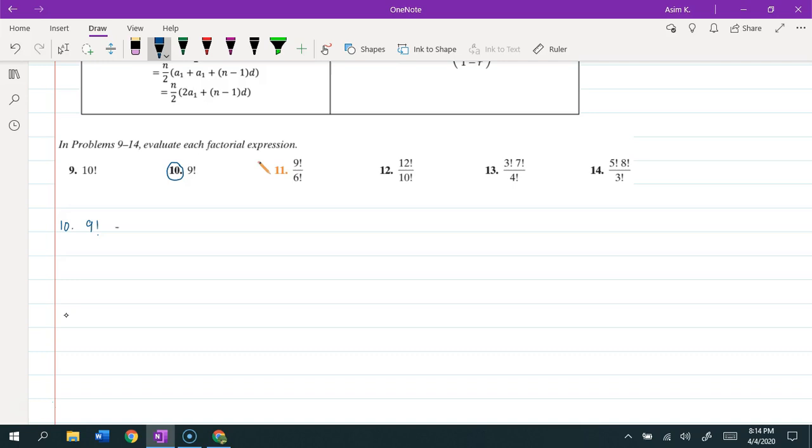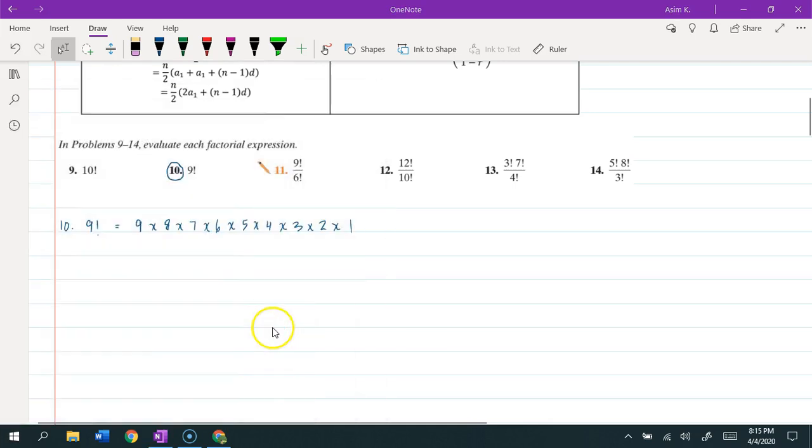And what that really stands for is you're supposed to take the number 9 and then take the number that's 1 less than it, and then the number that's 1 less than that. Like this, you take all of these numbers and keep multiplying them. And if you are thinking, how far does this go? This goes until you end, which is at 1. It does not go into the negative realm. And when you find 9 factorial, that is the answer to that question.